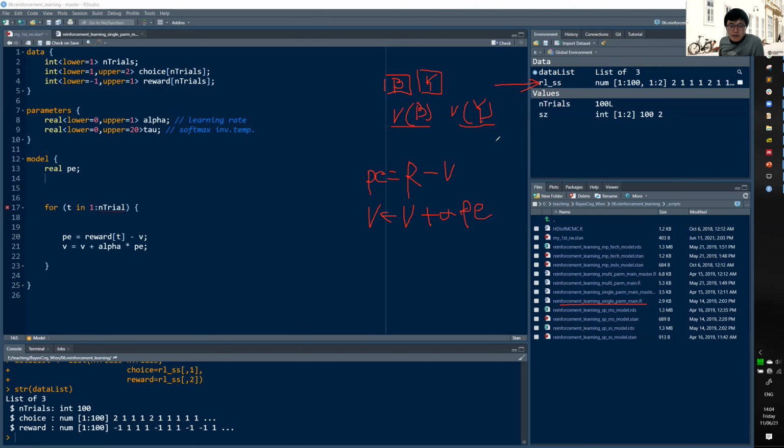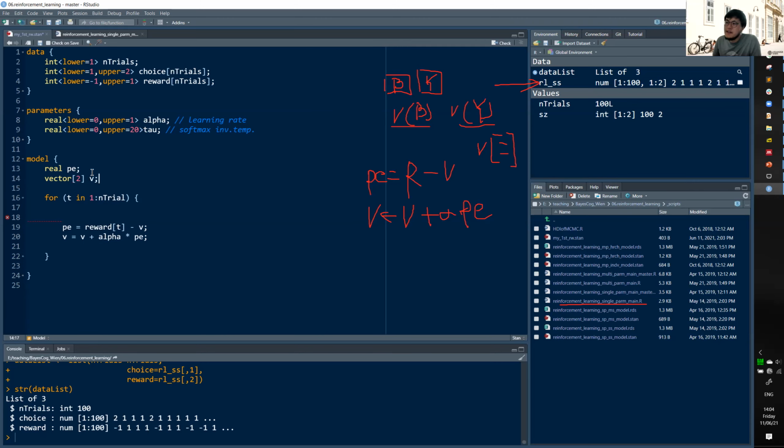So if we have two values, we can maybe simply have a vector, right? We could have a vector of two elements, and we just declare that here accordingly. So we have a vector of two elements, V of one and V of two, value of blue, value of yellow, okay?